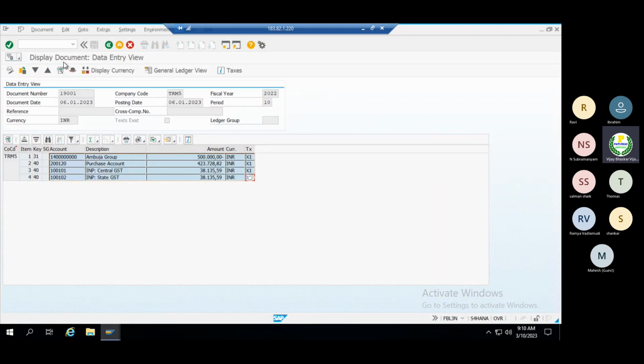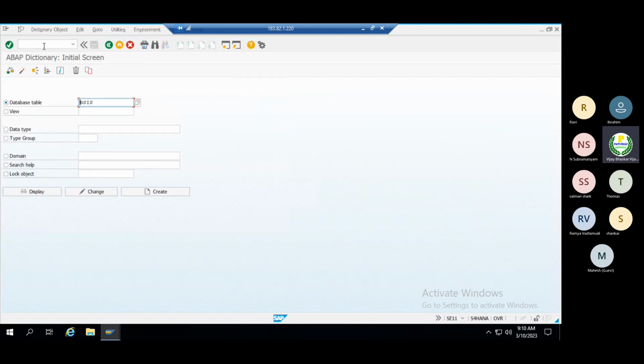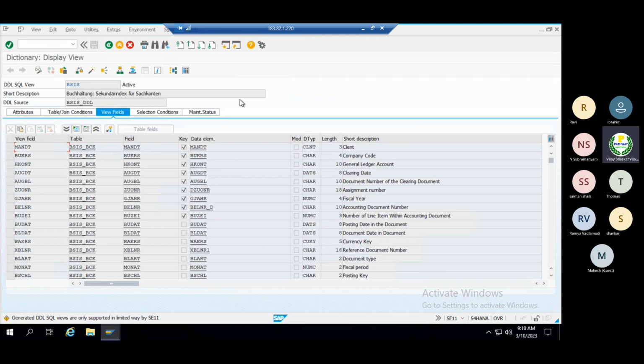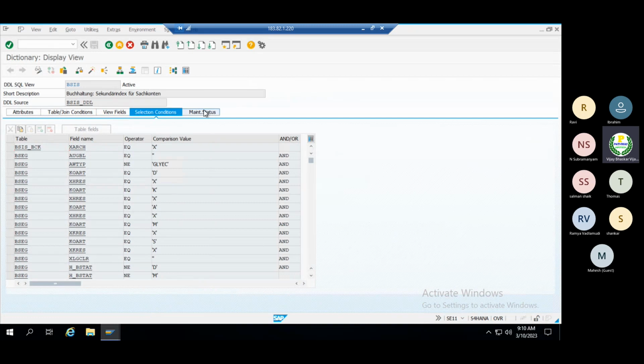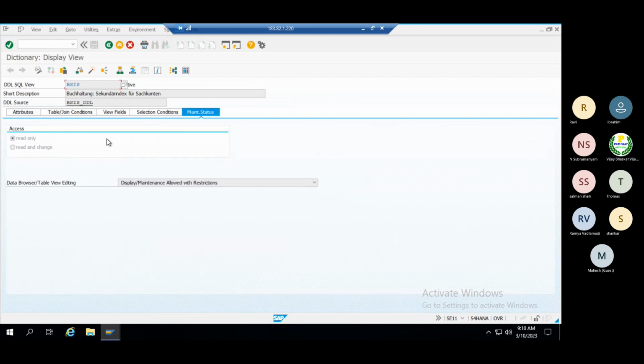Let me go to SE11. You can take any one of the tables. Let us take the BSIS table itself. This is the S4 HANA system, don't confuse. Selection conditions, view fields, maintenance status, read only.